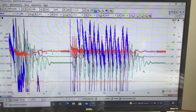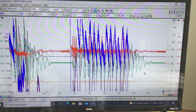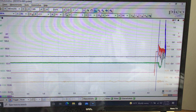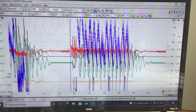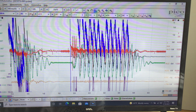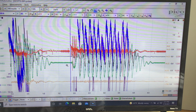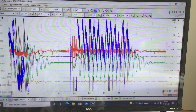Let me get things going here and explain this situation. When I set everything up on the scope, I disconnected what I thought was all 4 injectors. Evidently, I didn't get the number 4 injector disconnected all the way. It put some fuel into the cylinder when I thought I was totally cranking, and I had some combustion, that you can see over here. It's kind of messy, but that may work to our advantage. It may be considered serendipitous, because now we actually have something that has taken place, which in essence we're trying to diagnose.